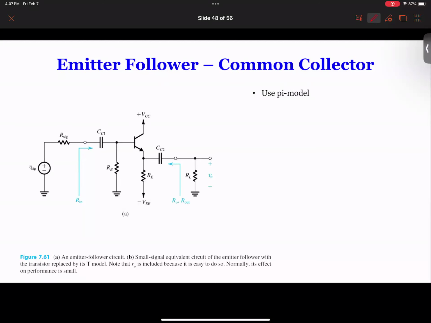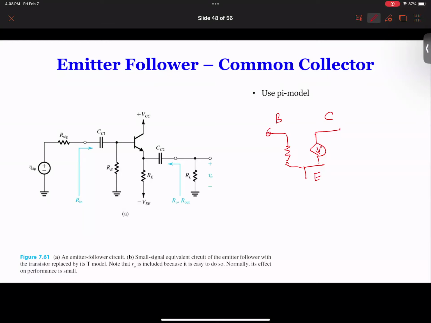Here, I just want to illustrate how difficult it is if we want to use a pi model. You're just saying that the circuit becomes more difficult with the pi model. So let's do the B, the E, and the collector. That's the pi model. Now we identify which ones connect to the base. There are two resistors, this one and this one. Of course, this becomes a short circuit.